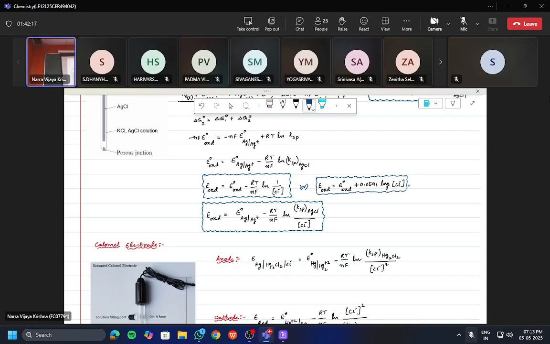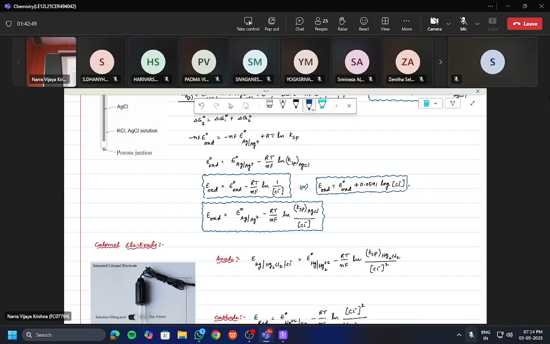Now check your target booklet whether they gave this equation or not. Correct? If you are writing E naught oxidation, this will be the equation, whether I am writing E naught oxidation or E naught of metal ion. Here I am not writing E naught oxidation; instead of E naught oxidation, I am substituting this total value, the E naught oxidation value. That's why I got KSP.